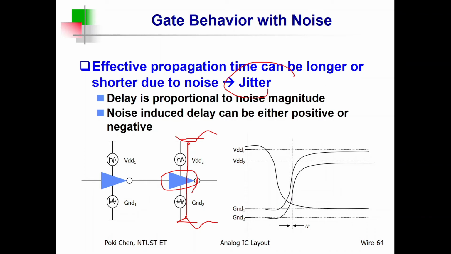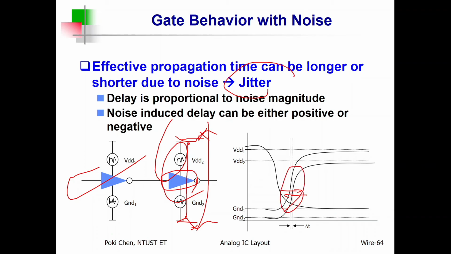On the contrary, here and there, the power supply becomes larger than normal, right? Larger power supply means what? Better driving capability. It also means shorter delay. So for the output waveform, according to such kind of variation, sometimes the delay becomes longer. Sometimes the delay becomes shorter. So the waveforms cannot be overlapped. I mean the periodic waveform.